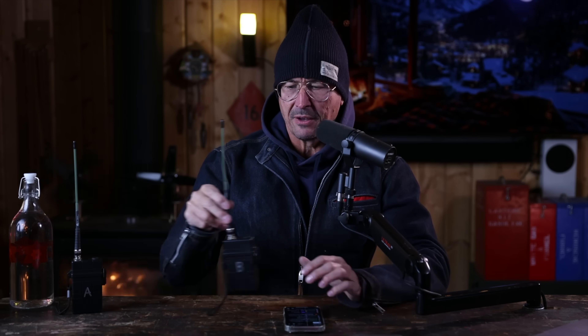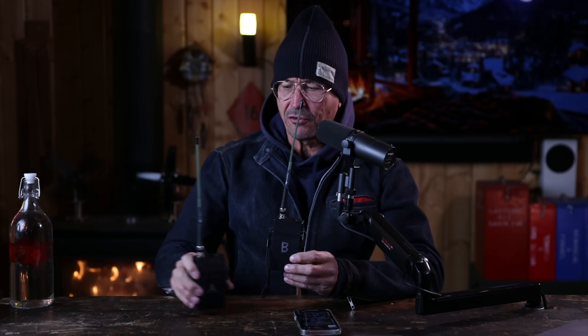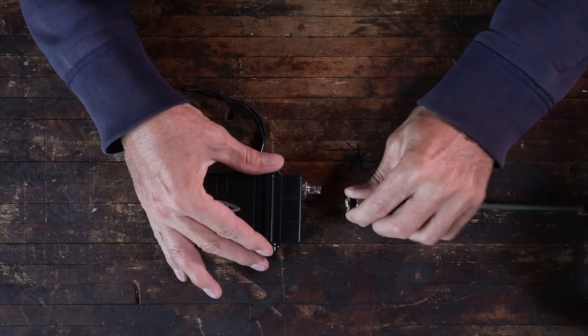These are not available for purchase — these are prototypes, and this is essentially what your personal Meshtastic communicator could look like. The range on these is going to be similar to that of a radio, line of sight. With our digital radios and Baofengs, we've been able to communicate effectively three, four, five, even six miles if there's nothing in the way. You could expect that type of range from these as well.